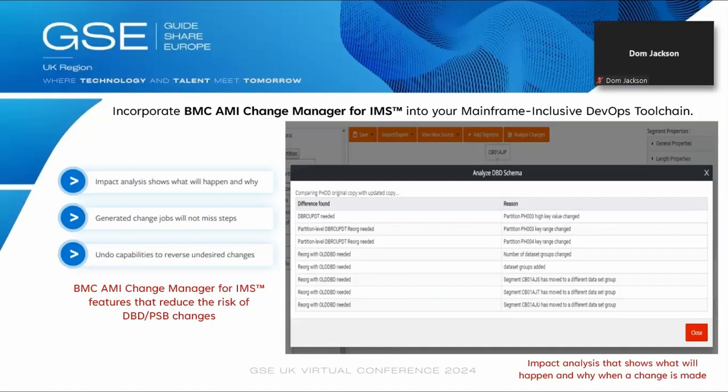So these capabilities help reduce risks before change implementation and have numerous associated benefits. The capability to perform impact analysis enables the DBA to understand the consequences of changes before executing them, thereby helping prevent potentially costly errors in the production environment. This also helps DBAs better understand how things work with IMS by identifying the action required to make the change, how what they are trying to do will result in that action, and the likely outcome before it actually happens.